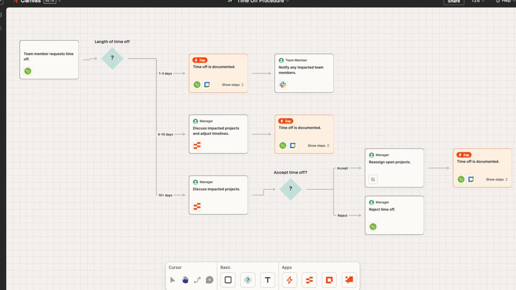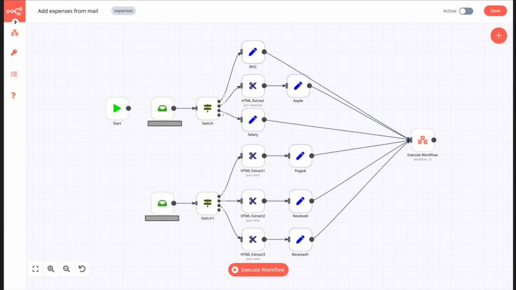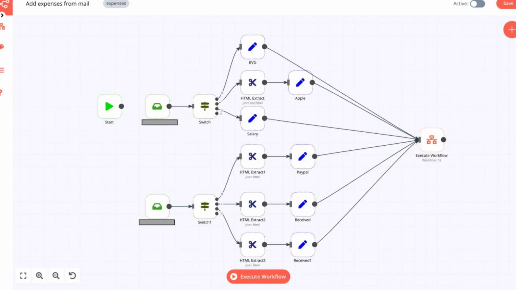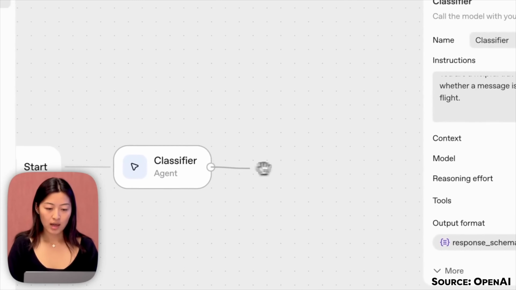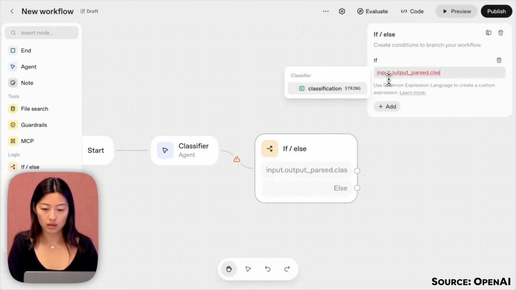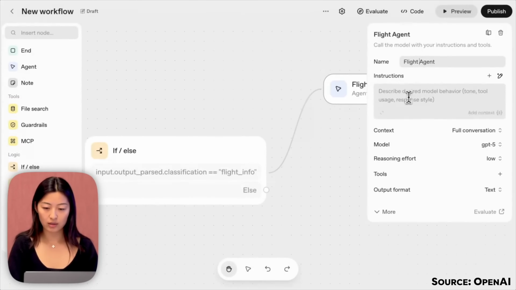If you ever use tools like Zapier or N8N to automate workflows, imagine taking that same idea, but replacing hard-coded logic with actual reasoning. OpenAI's new Agent Builder lets you create workflows that don't just follow rules. They think, decide, and ultimately adapt. And so today we're going to be exploring what that looks like, why it's such a big deal, and how you can start building your first agentic workflows in mere minutes.